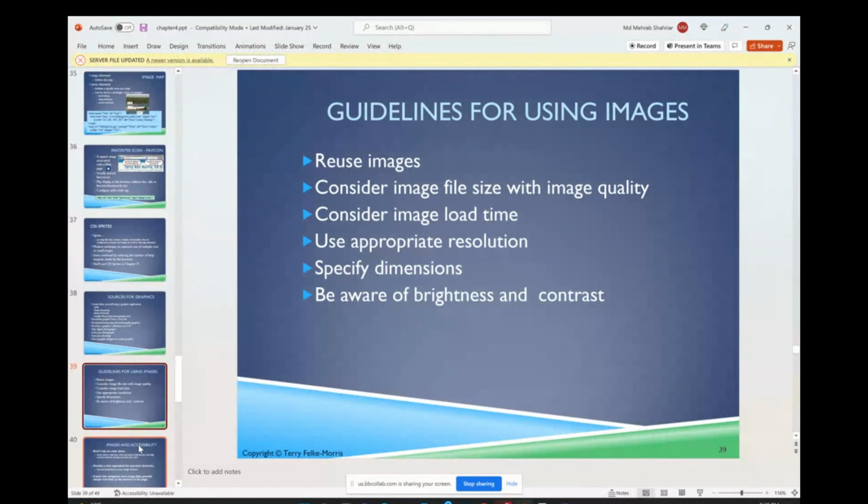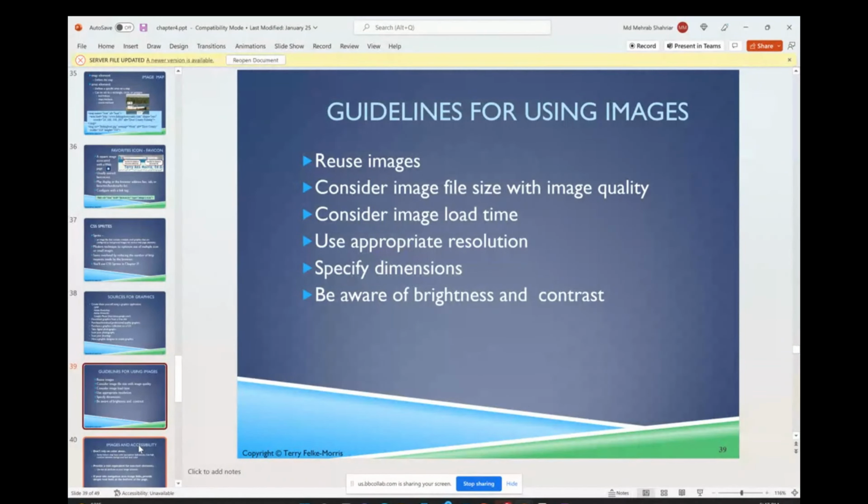Then use appropriate resolution. This is important because, depending on what kind of monitor or screen the user is using, the quality of your image may change a lot.